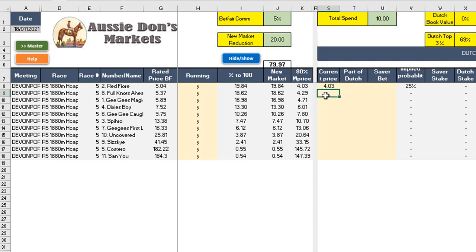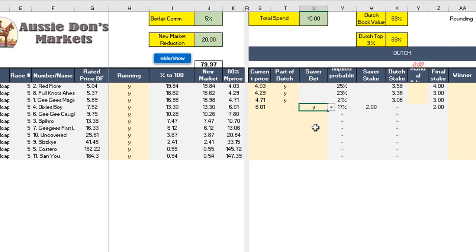What else you can do, of course, is change stakings, and you can also add, say, the 4th horse here. You may want to use that as a saver bet. If we put this in as a saver bet, then it's like an insurance bet.